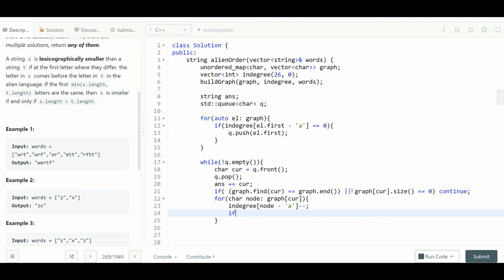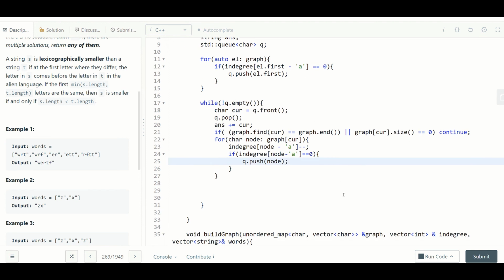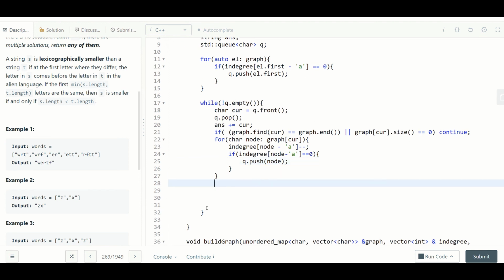So if in degree of node minus a equal to 0, then push it to the queue. Q dot push, and then you say node. Nice. And see the brackets.